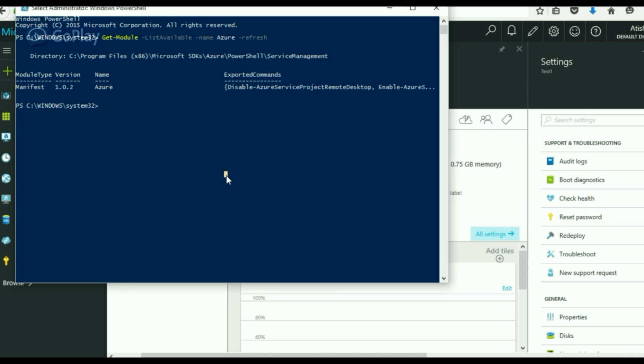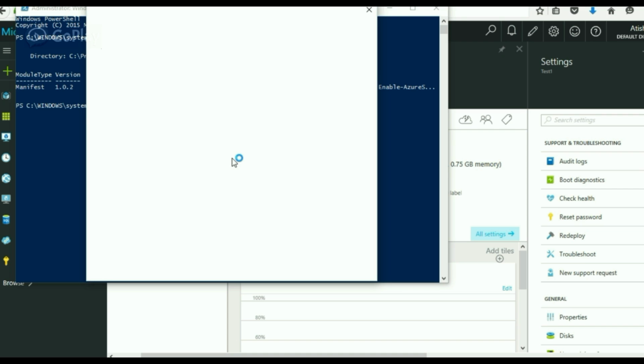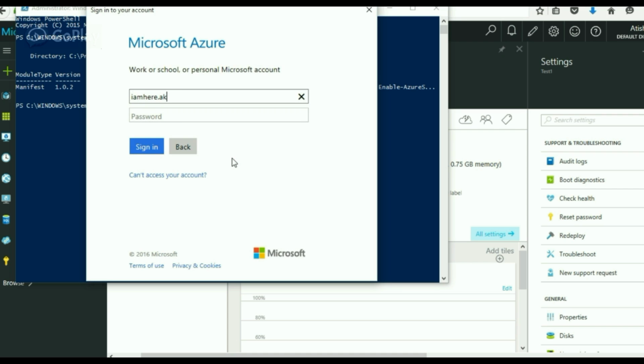Now let's connect our PowerShell to this Azure subscription by using the command Login-AzureRmAccount. Provide your login credentials.